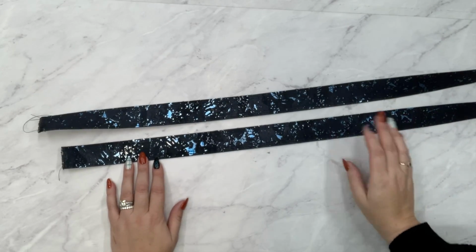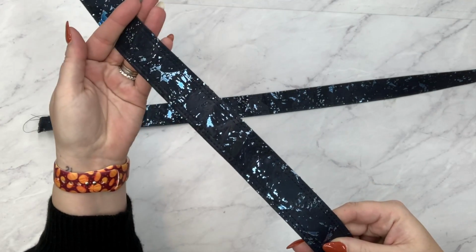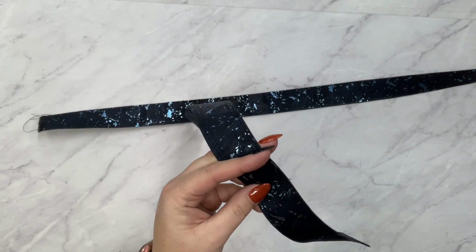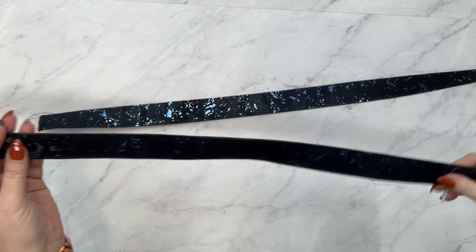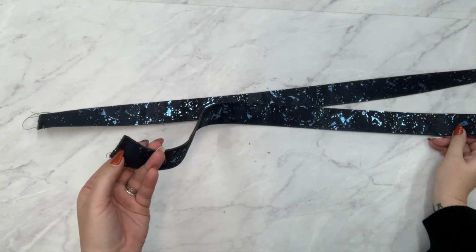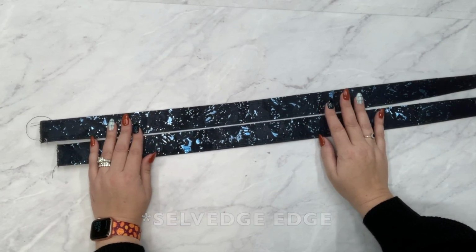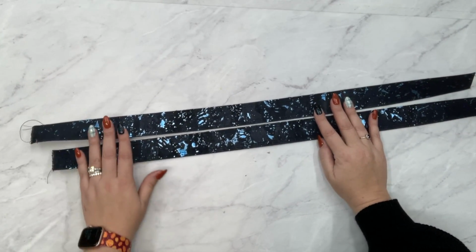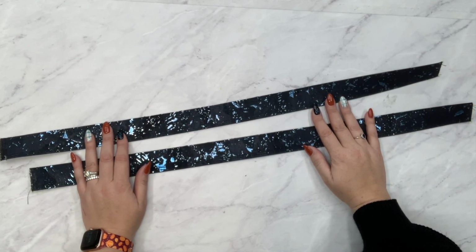Handles are all done. I top stitched 1/8 of an inch and 1/4 of an inch from each side. And then because I had a few little frays like this one, I did just run my lighter along the edge of that. I do still have the raw edge of the cork on here. I'm not going to trim that until it's time to put it in the bag. I just let my threads kind of just sit there until the end. So these are all set. I'm going to go ahead and set these aside.